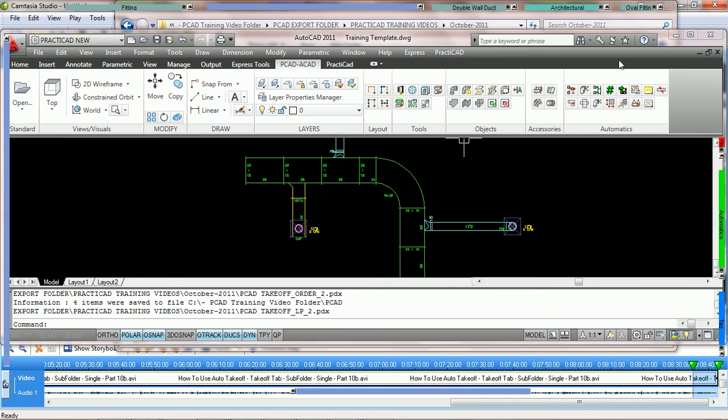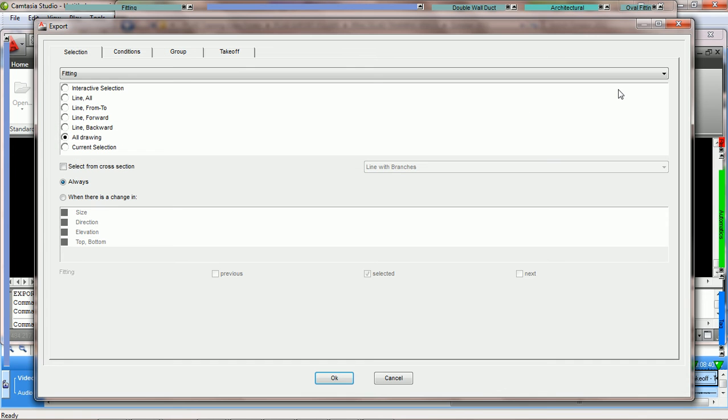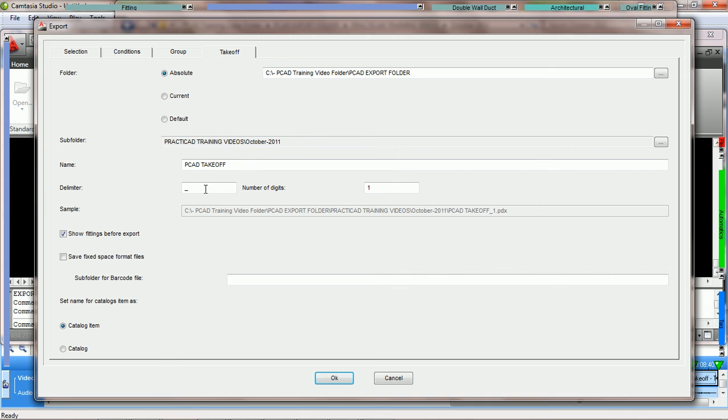What we're going to do is make sure that we get back into our icon for auto takeoff. And right here we've got the choice for delimiter. Watch what happens in the sample field right here at the end if we add a couple more of these underscores. You see, basically it's just going to add. The delimiter is nothing more than what we want to use to separate the last part of our name and the number of the takeoff, because PractiCAD is always going to associate each takeoff with a number, and the number is going to keep climbing incrementally on its own.